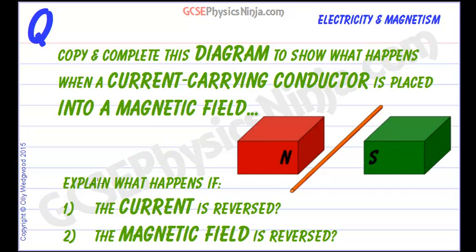And we have to explain what happens if you reverse the current or if you reverse the magnetic field, you turn the magnet the other way around. Now just note please that single poles can never exist on their own. So this would be a magnet connected and there would be a south pole over here and over here there would be a north pole. So we have two separate magnets.